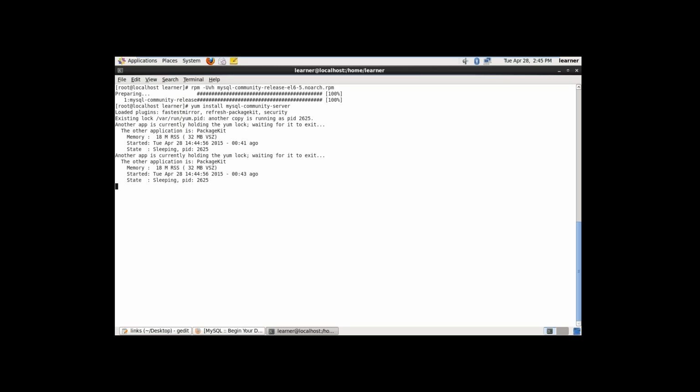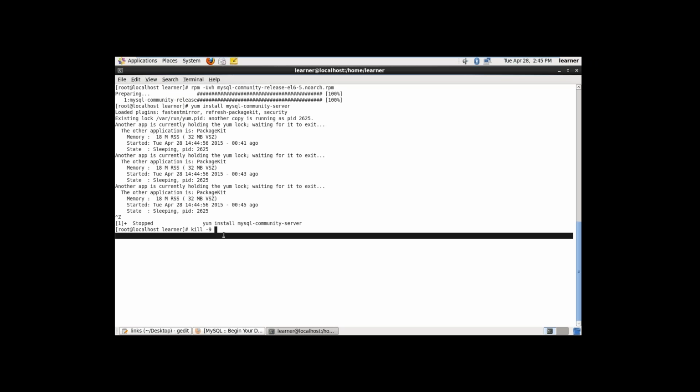So this is saying that your yum is locked by some other process. So let's first go and kill the process. So I'll say kill -9 and the process ID, as we can see in here, is 2625.